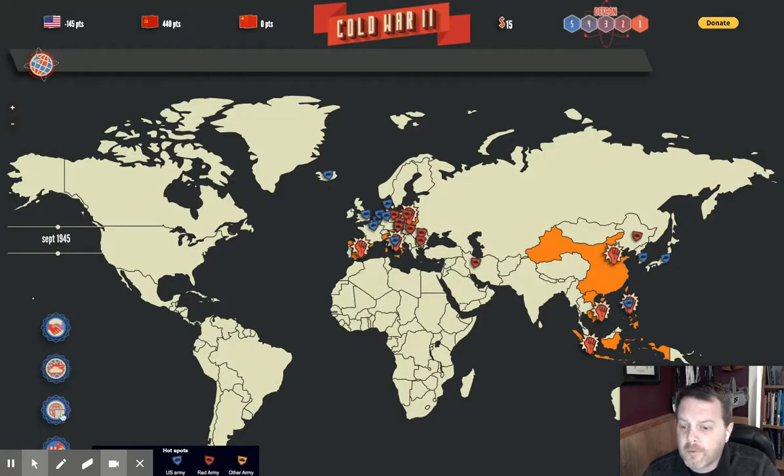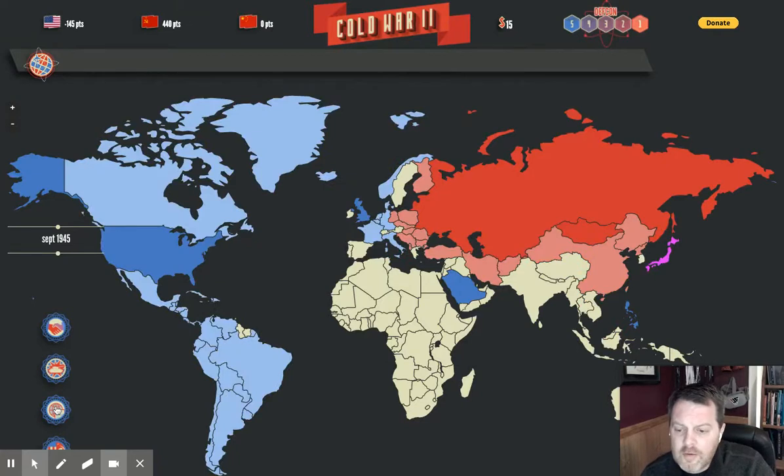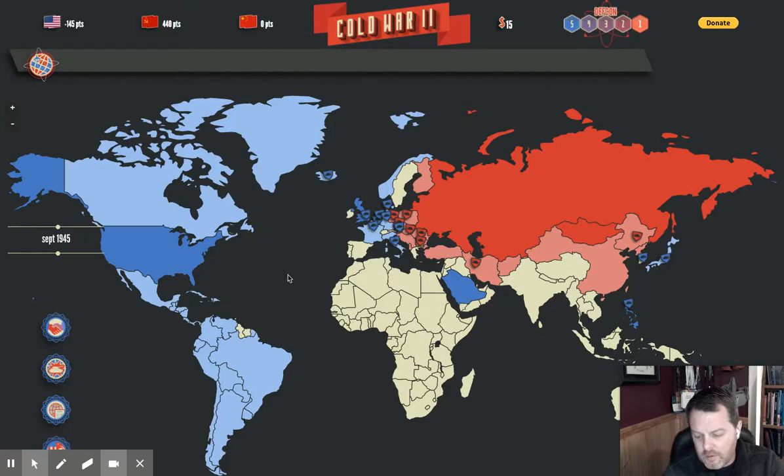Great. Okay, down below we have more news and world events. It's going to give us alerts that are very similar to what you'll see in this bar across the top. Then finally, across the bottom, just a layout of what it looks like for the Soviet Union and the United States on the global world map. Cool. All right, so let's click next here.